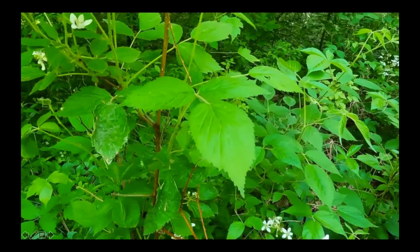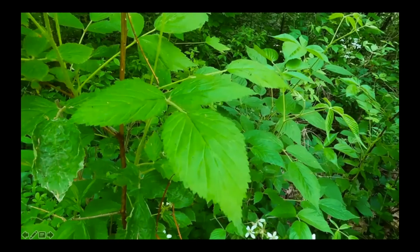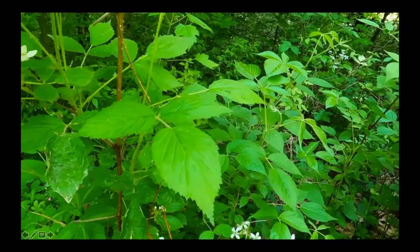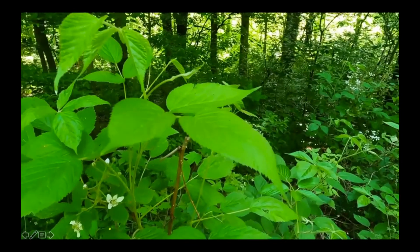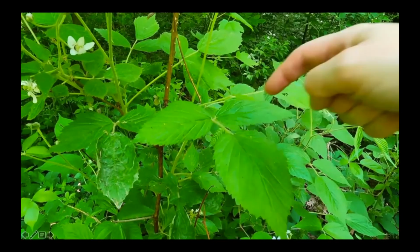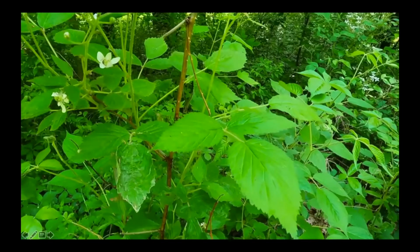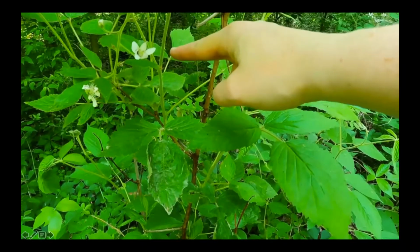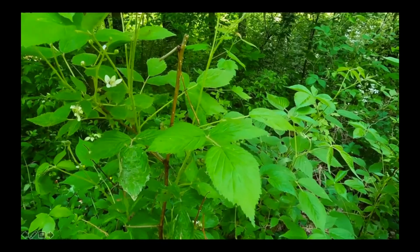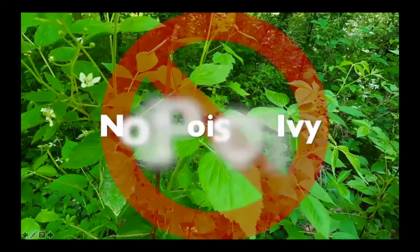I see leaves of 3. And the middle leaflet is longer than the other 2. Is this poison ivy? What do you think? It's quite a bit of things right here. So it does have some of the tooth marks on the edges, but you might notice it's a little bit hairier on the stem. This is actually one that does confuse quite a few people. You will also see some thorns, maybe in a couple of different places. So this is a type of raspberry or blackberry. We have quite a few of those on the property. However, it is not poison ivy. So if it's got thorns, it's really hairy like that, it's not going to be poison ivy.